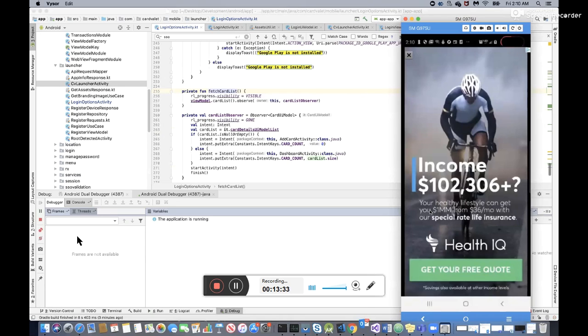The first one is a single sign-in for an existing user that has accepted the terms and conditions, right? Right. And then a single sign-in for a new user that has not accepted the terms and conditions. Right. So for a single sign-in for an existing user that has accepted the terms and conditions, you are not showing the terms and conditions. You are not meant to show. You are just supposed to move forward and fetch the card list. Does that work?